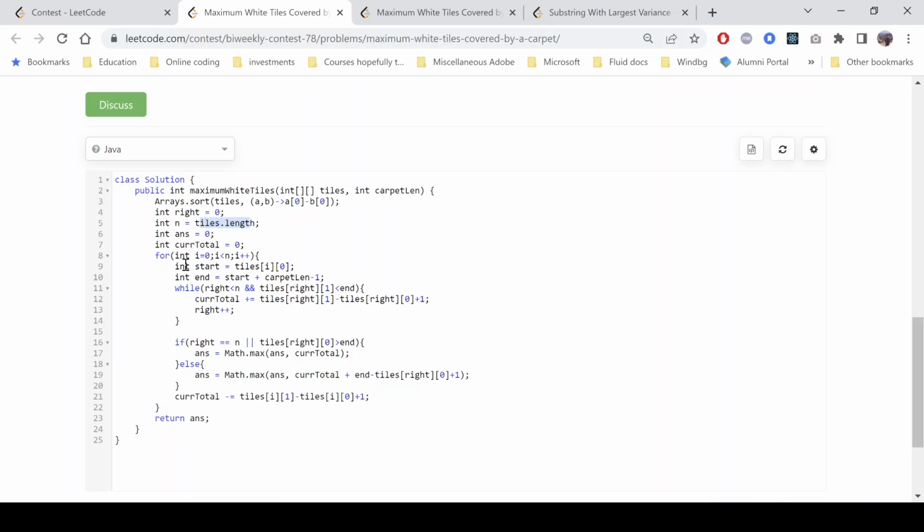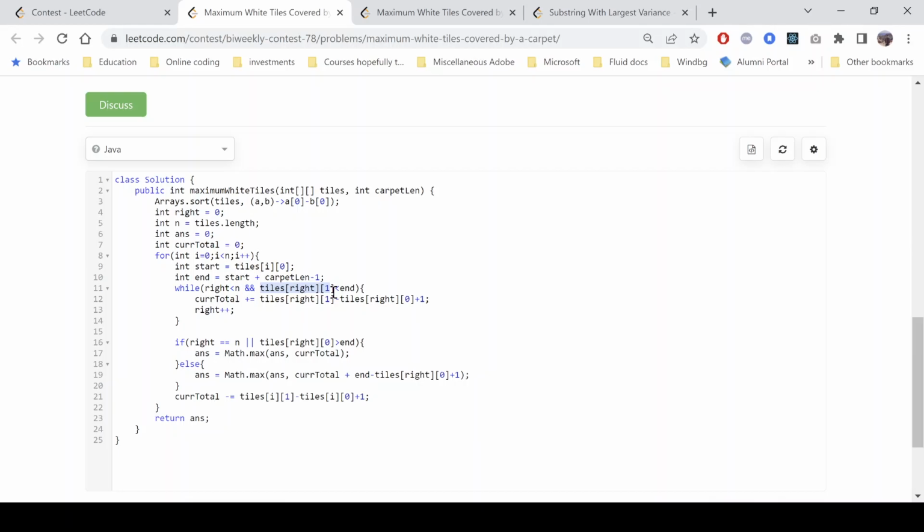Now what we do, we run a loop, till we have not reached the end of the array, that means we have not consumed all of the tiles, and the current tile can be covered in this range. That means the carpet can cover this tile also. So keep on incrementing the count.